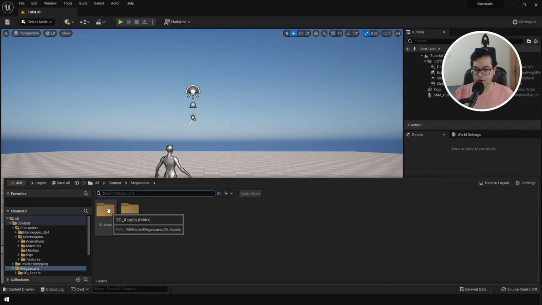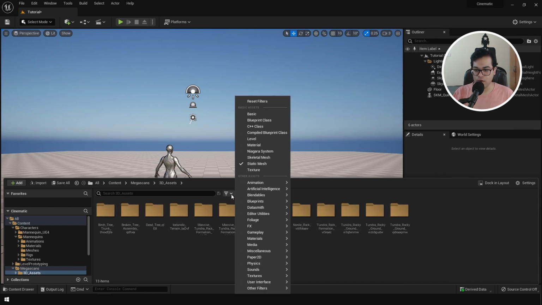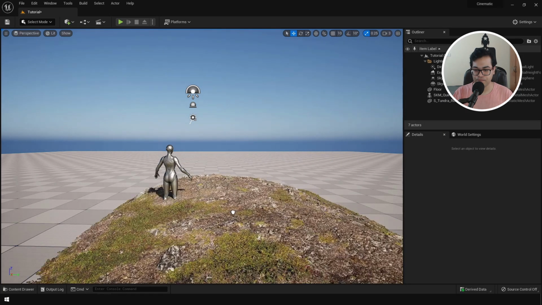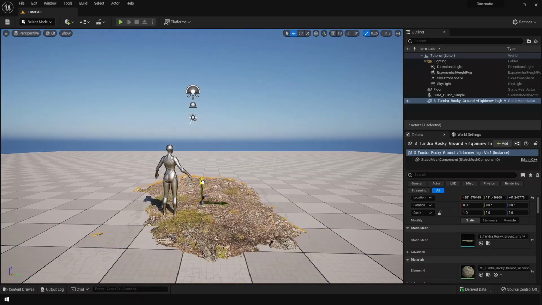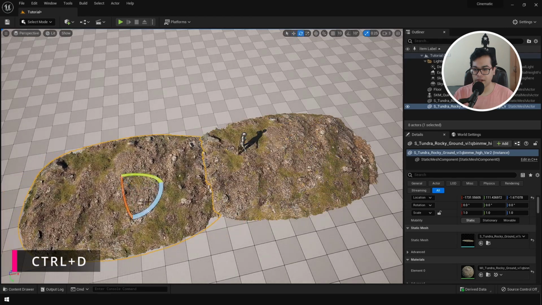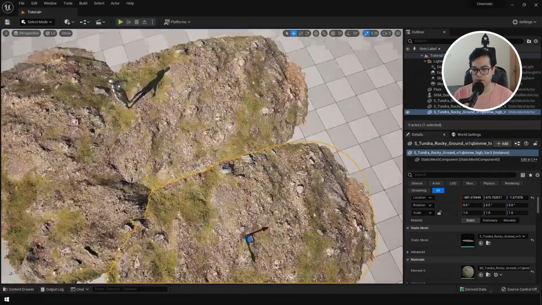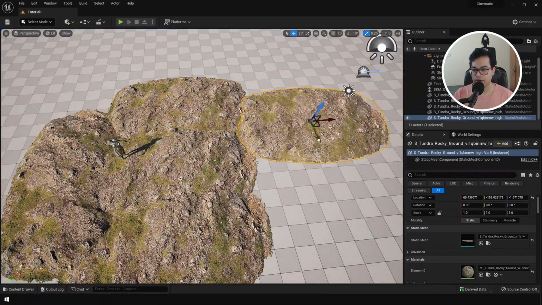To make this environment, we are going to go under the 3D assets folder. And this is where all our 3D models are stored. So I'm going to go right here and turn on the static mesh filter. That filter is going to allow me to view all of these assets at once. And we are going to start by placing a ground asset in the level. Now you can press Ctrl D and you can duplicate that asset. Again here, I'm going to use the same asset for the sake of this video, but you can use multiple assets if you wanted to. So I'm going to make a basic ground right here.